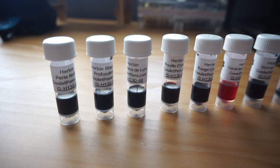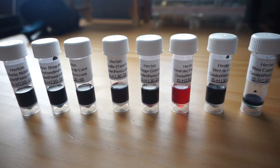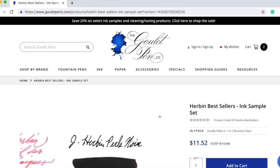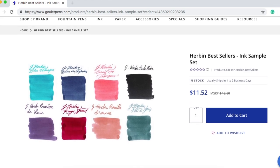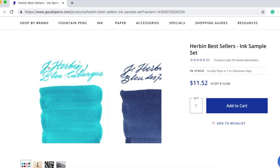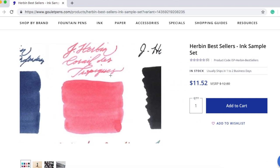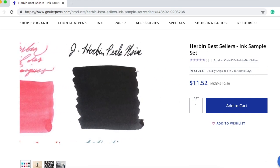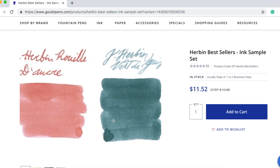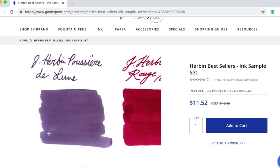It is normally priced at $12.80, but it's currently on sale for $9.60. I'm currently in the stage of my fountain pen journey where sampling ink seems like the best option, because I'm still getting to know what's out there, what I like, and what I don't like, so I haven't really committed to full bottles yet. I really liked the swatches on their website — colors I was attracted to. I'll just let you look at the screen cap for the names. These are pretty well-behaved inks, which I wanted since most of my samples right now are sheening or shimmer inks, which isn't always the friendliest option for my fountain pens.